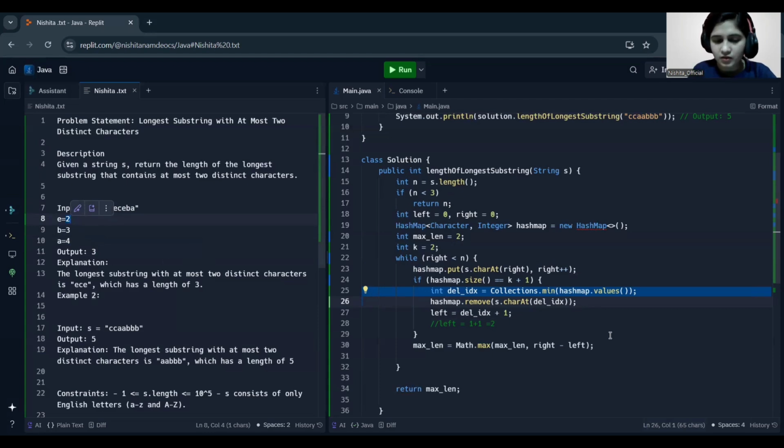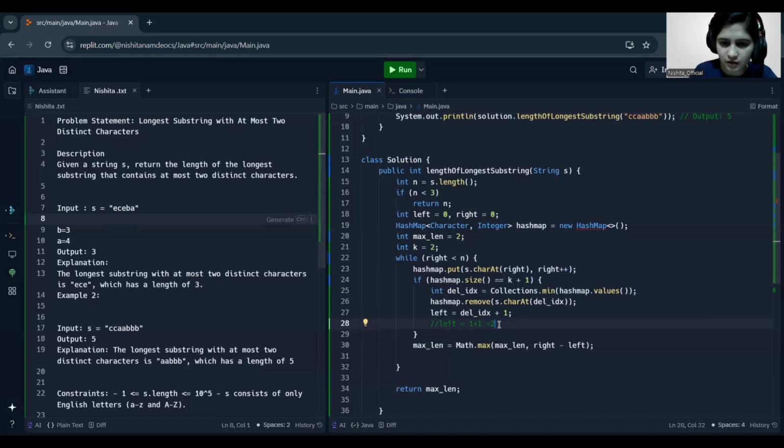I forgot one thing to tell you. Before moving again into the while loop, before moving to a, we are also calculating the length. It was at 2, then it is going to become 3, right? It will become 3, and our right pointer was at 0 1 2 3 4. Our right pointer was at 4. So 4 minus 3 is 1.